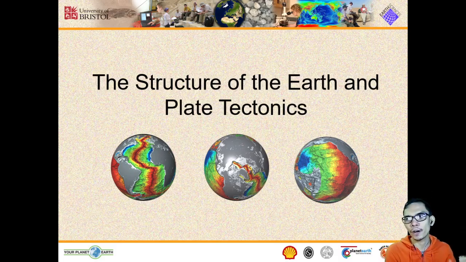All right, so the plate tectonics. Plate boundaries are under the idea of plate tectonics. Plate tectonics is a theory that states that the outer mechanical layer of the Earth, which is called the lithosphere, is constantly moving. As we all know, the lithosphere is made up of the crust and the upper part of the mantle, which is constantly moving about a centimeter a year. So that is plate tectonics.